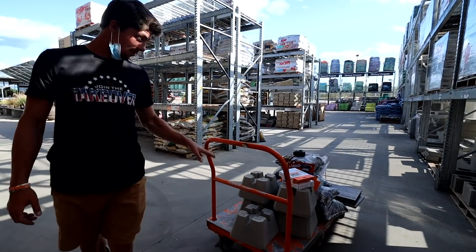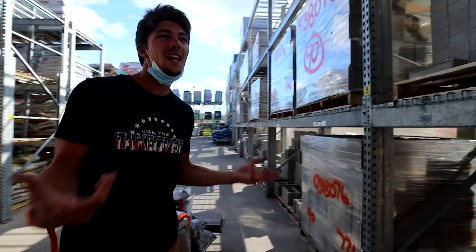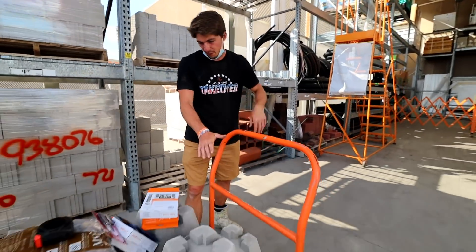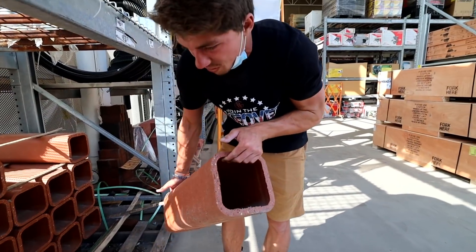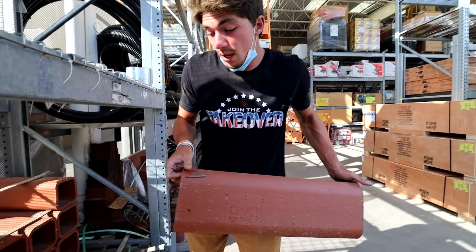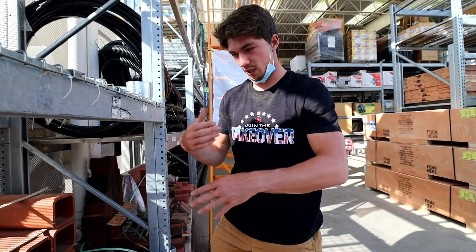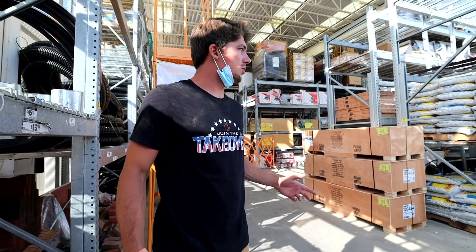We got five of these things, which we learned are called elephant's feet — very fitting. We've got five of these blocks and seven bags of river rock. I also have some more of these at home. If we had catfish — I don't even think Maine has a strong population of catfish, but there could be some in there. Catfish like to hide in holes, that's their thing. I think that's good for now — it's a good start. You can also get some stuff off the land. I feel confident — we got some good structure for that little smallmouth.